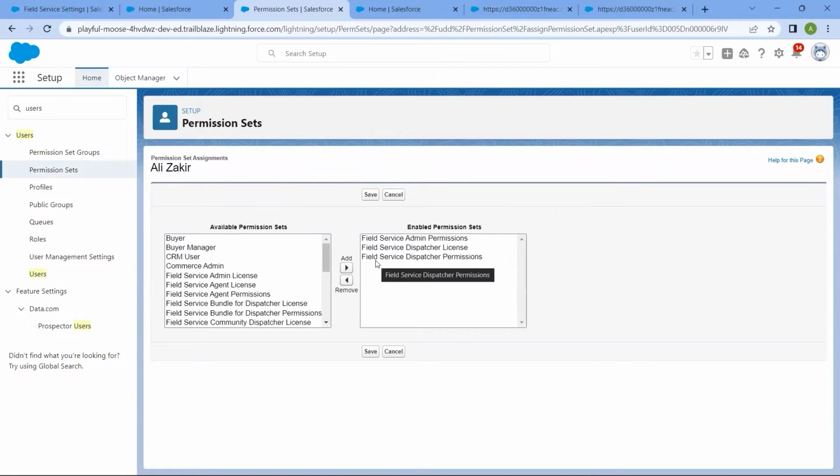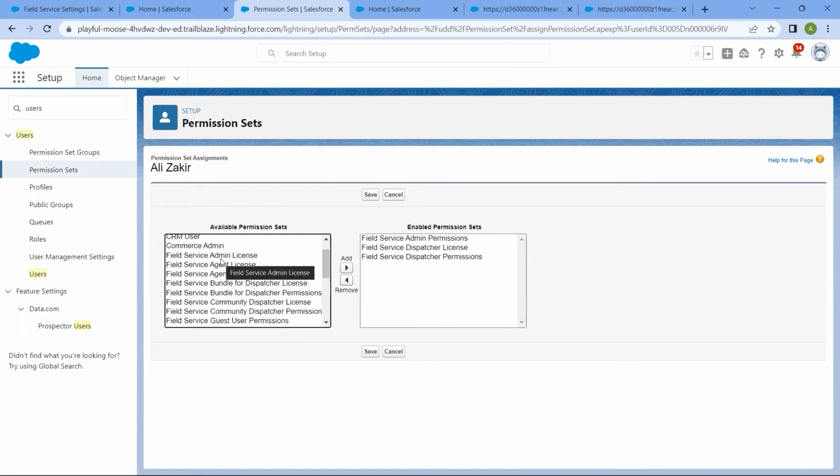So typically you're going to have your dispatchers, you're going to have admins, and you'd have your field technicians, your service resources. So if you look here, there's a bunch of licenses and permission sets specifically for field service. So we have field service admin license and agent license, agent permissions, bundle for dispatcher permissions, community permissions.